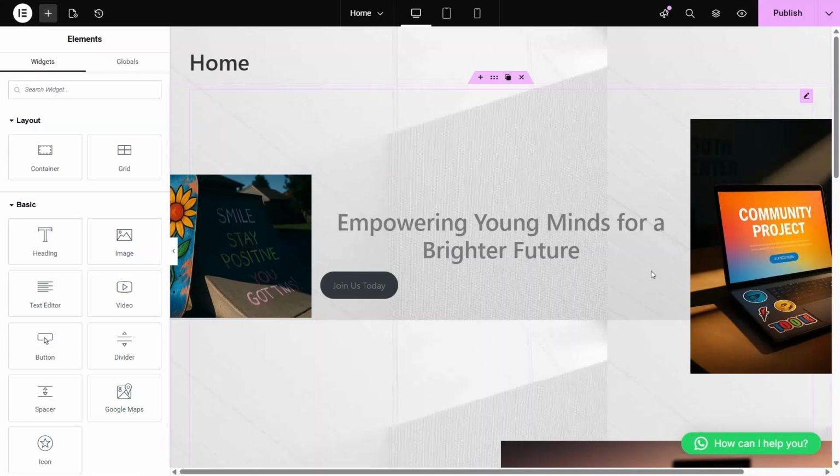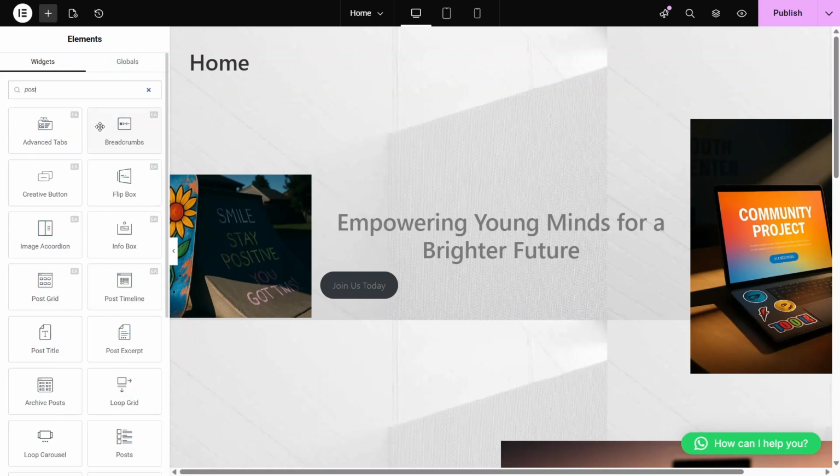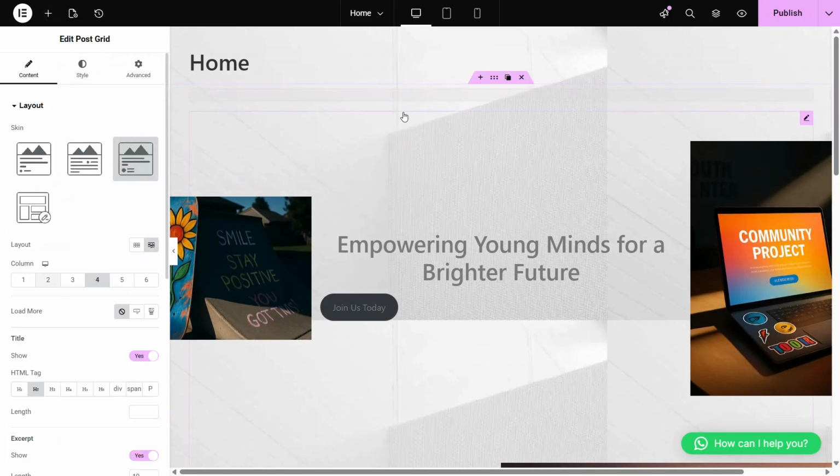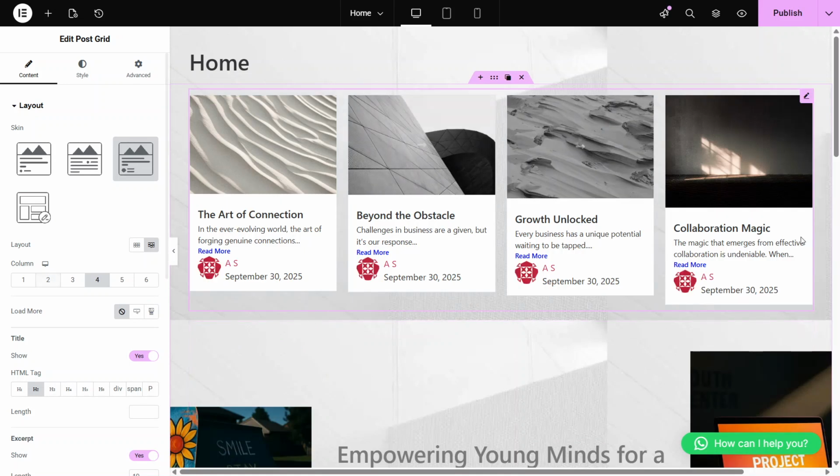Inside the Elementor editor, look to the left panel where all the widgets live. Search for a Posts widget. This could be called Archive Posts, PostGrid, or simply Posts depending on your theme and plugins. Drag that widget onto the spot on your homepage where you want your blog feed to appear. You'll see a blue highlight indicating the drop area. Release the mouse, and Elementor will place a default blog layout on the page.